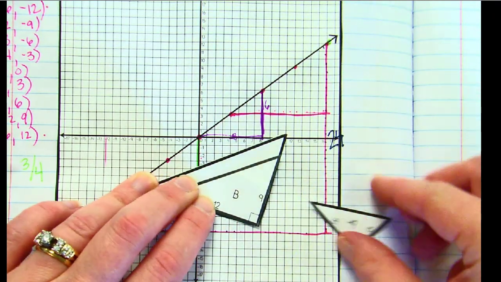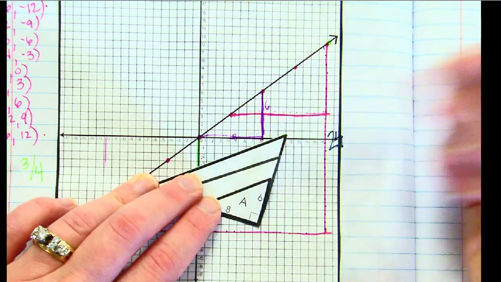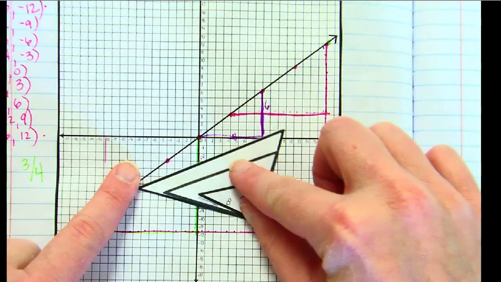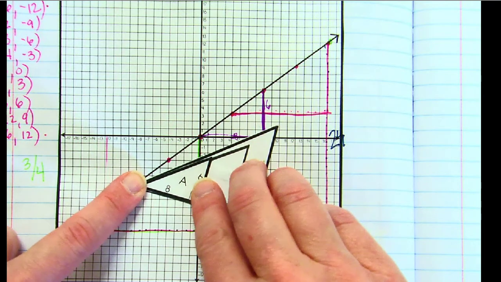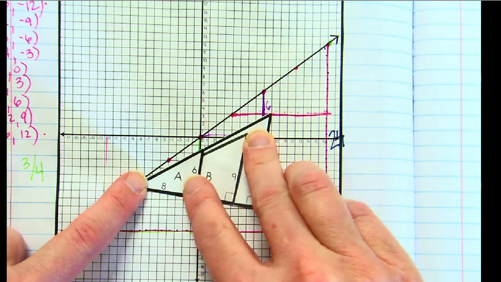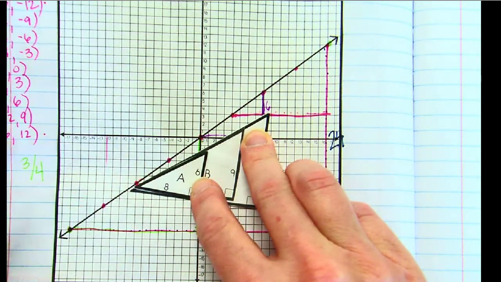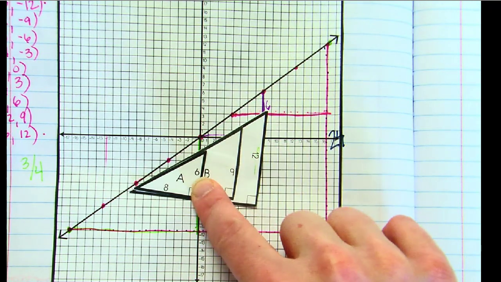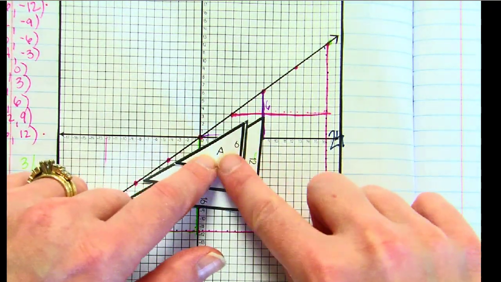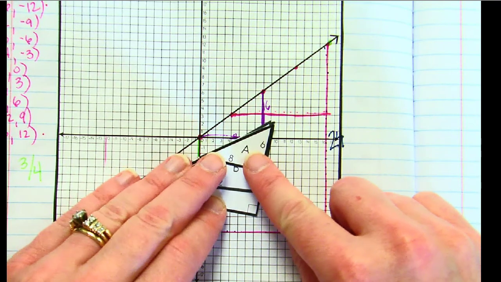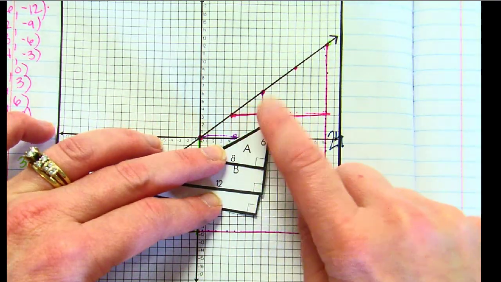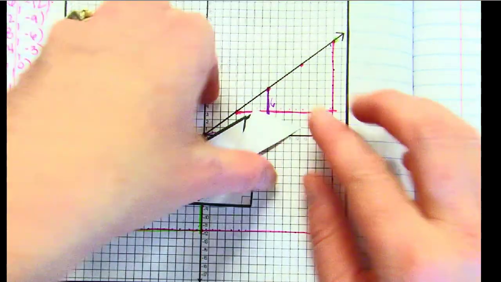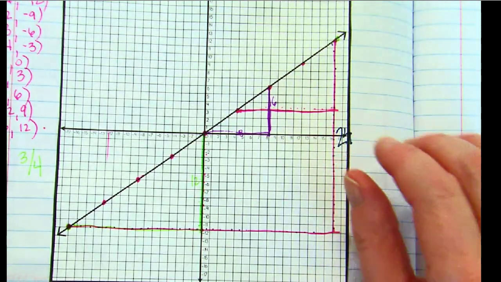See, the right angle is exactly the same. All right, and then if I line them up over this angle, look at that. They're exactly the same. They're equal, congruent angles there. So we have some angle-angle similarity going on here. Okay, and see there? That angle is also congruent or the same. Okay? Very good.